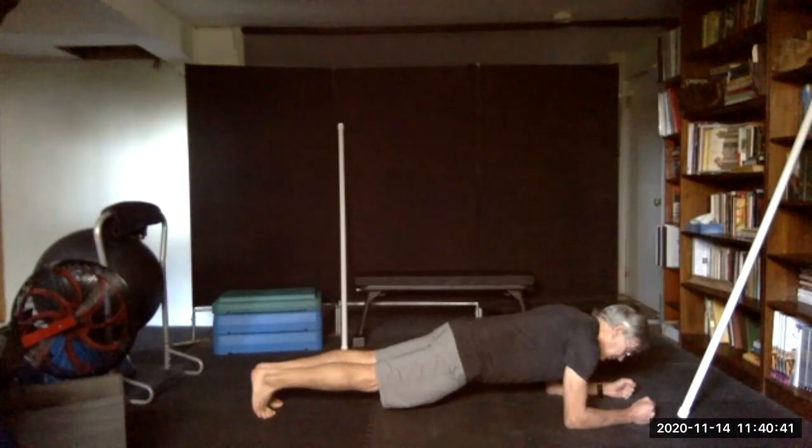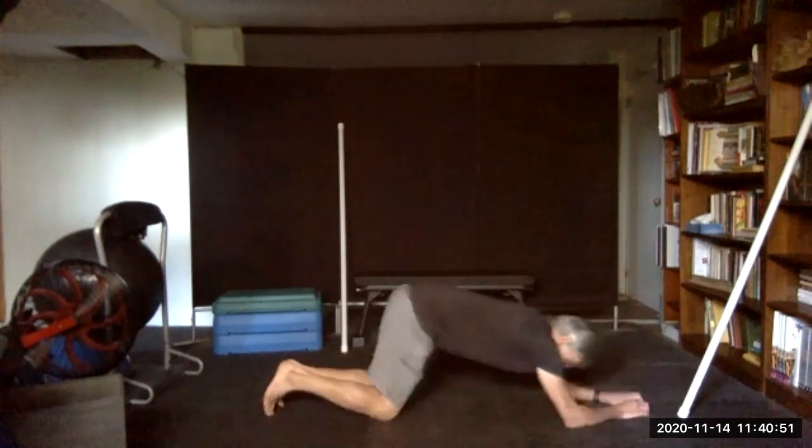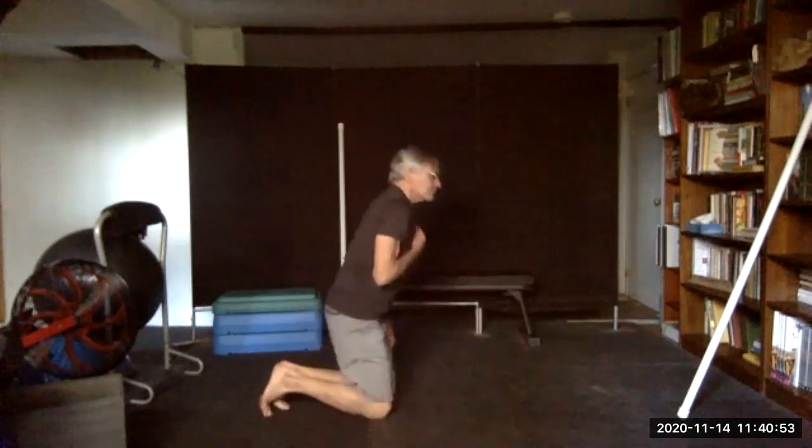Engaging the core, keeping the spine neutral. 15, 16, 17, 18, 19, and 20. And we'll get back up.